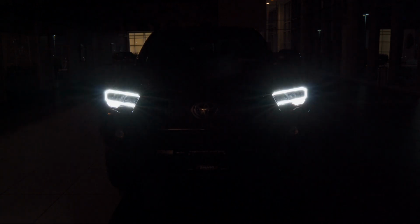So let's get started. We'll work through the lighting configuration, and I'm going to need to start it up so you can see that. So this does have the smart keyless entry system, so just foot on the brake and away it goes. So there's our daytime running lights. Wait for that beeping to stop, and then we're going to go ahead and switch into our standard headlights. And again, those are a full LED complement of lights. Really nice bright white pattern on there.